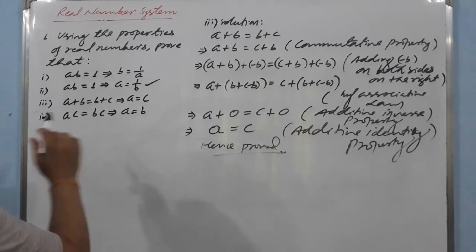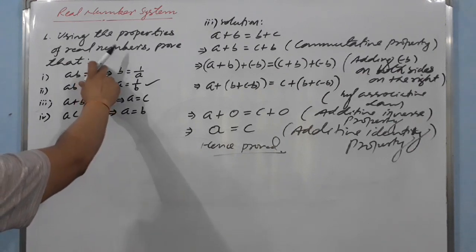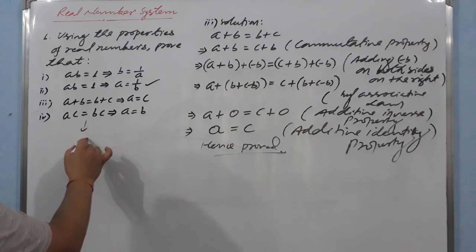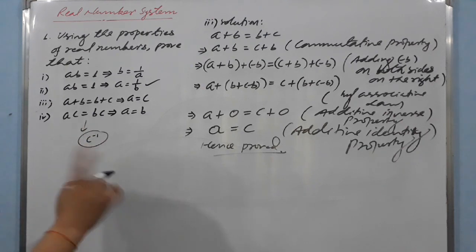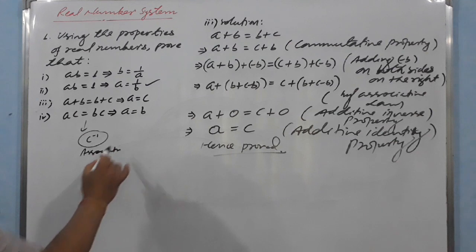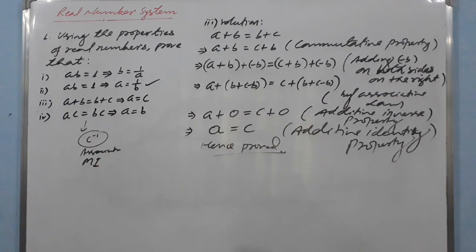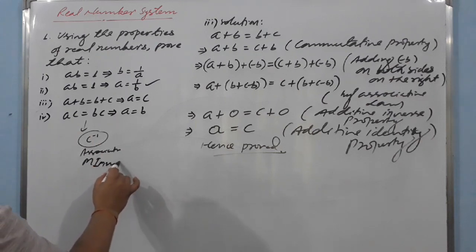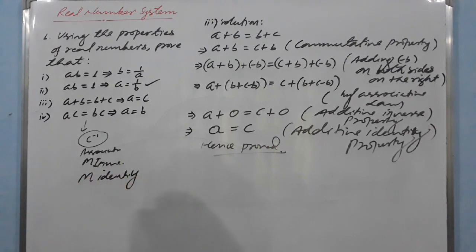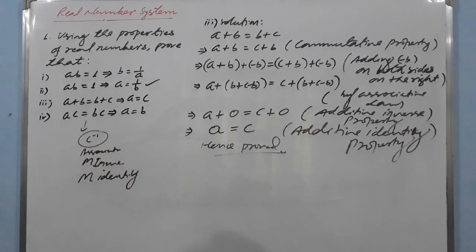Next, now question number 5, how to do it. It's very simple, just exactly like this, we can do it. So see here, firstly you can multiply both sides by c inverse, then use the associative property, and after that you can use the multiplicative inverse property, and finally you need to use the multiplicative identity property. Thereafter definitely you're going to get the proof of this question, right?